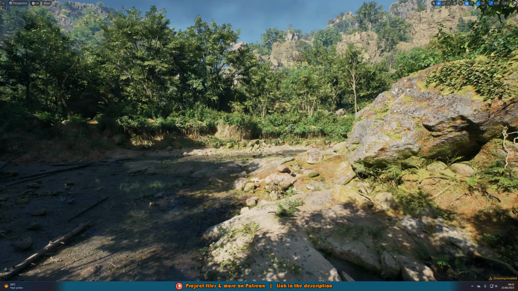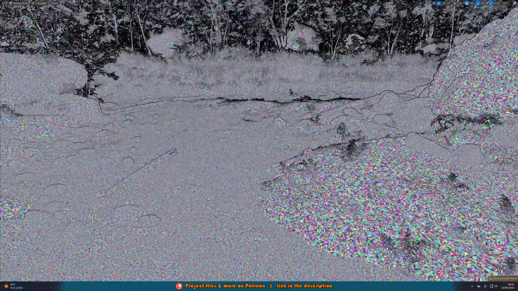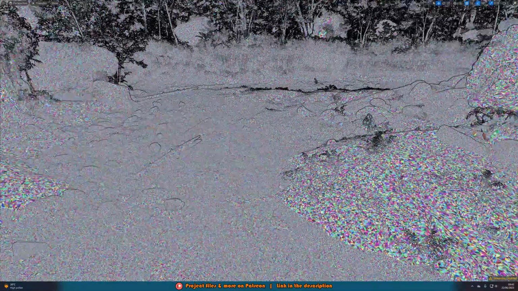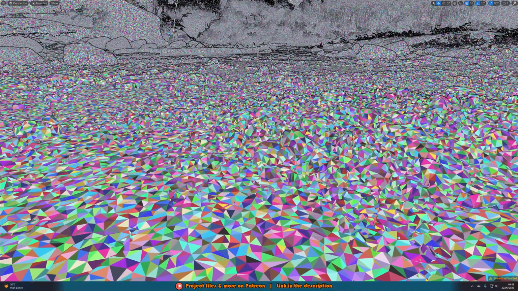I want to see what this looks like here. So you can see that, wow, there is actually a lot of Nanite here. It actually just looks like static on my screen. That's how much it is broken up. So we can go all the way in and see all these different little pebbles and stuff that have been broken up into these triangles.